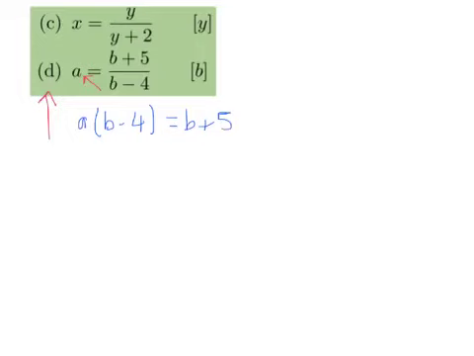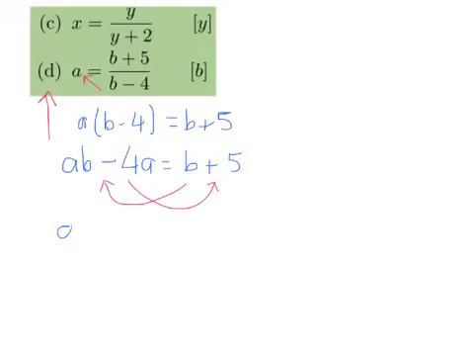Now we can expand the whole thing. We get AB minus 4A equals B plus 5. Now remember we want to move the Bs over here, and we want to move everything else over here. So we can just do that in one and go AB minus B, if we take away B from both sides, and adding 4A to both sides we get 4A plus 5.